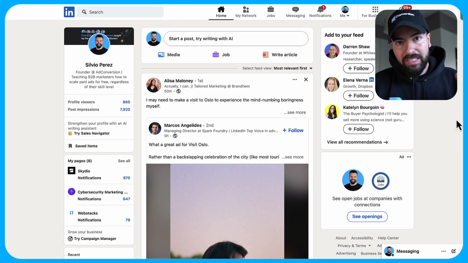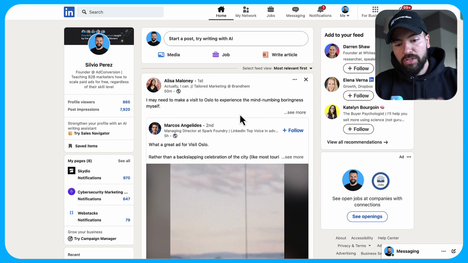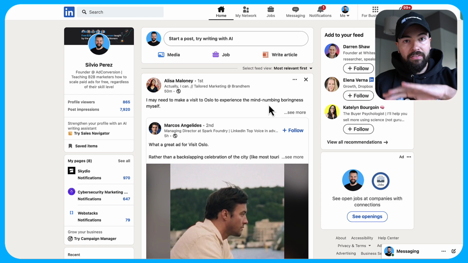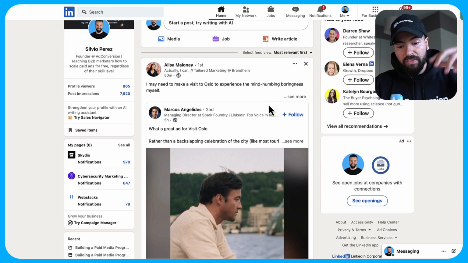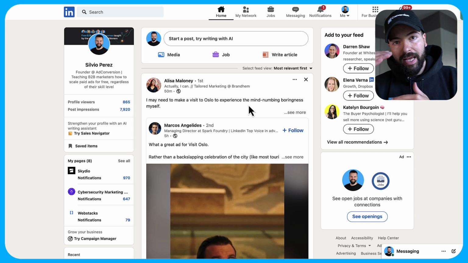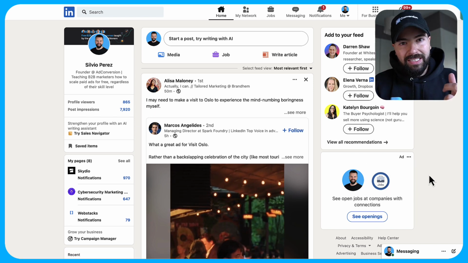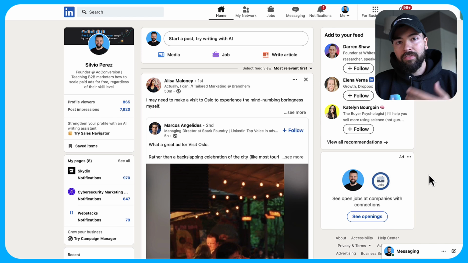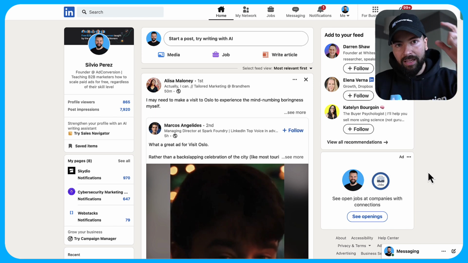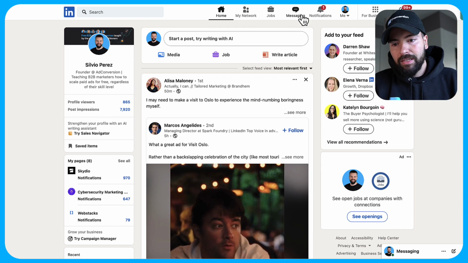So having frequencies of 10, 15, 20 isn't as detrimental to your brand as when you have a frequency of 10, 15, 20 with a video or an image or something like that, because it's more prominent in the user's feed. Spotlight ads, for the most part, kind of go unnoticed, which allows you to drive all these impressions, just kind of stay top of mind in the back of someone's head for a really low cost.